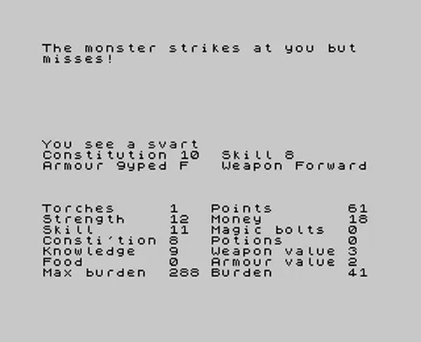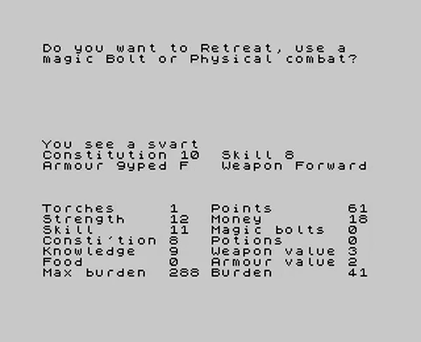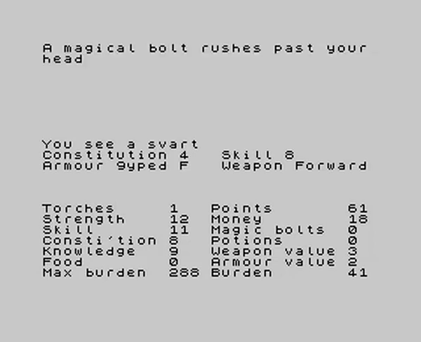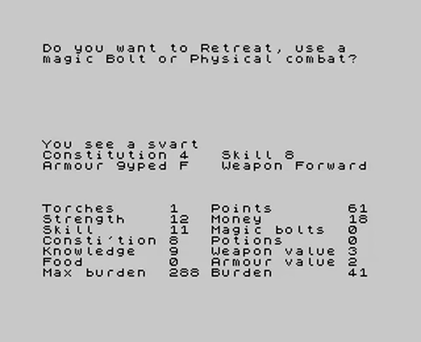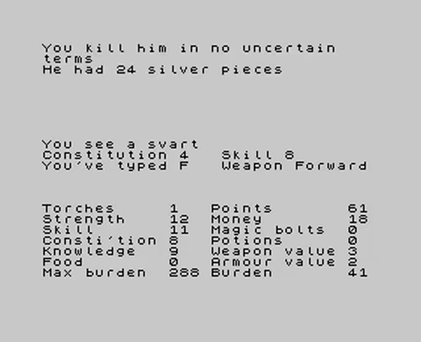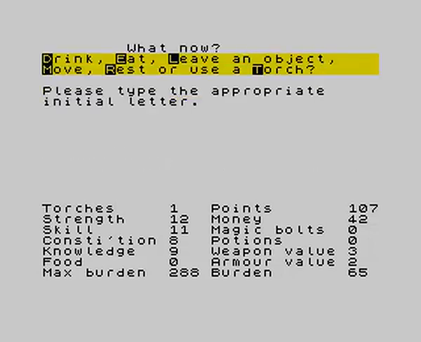The line there with the armour should be done tidily. There's a routine to tidy up the screen, which is quite elegant, but we don't call it for combat, which is a bit foolish. We're not always clearing the screen, which is what I really rather like. It's cast a magic bolt at me, which missed, thankfully. I'm going to fight back with my weapon forward. 4 points of damage, and I kill him. Get 24 silver pieces. This is good.